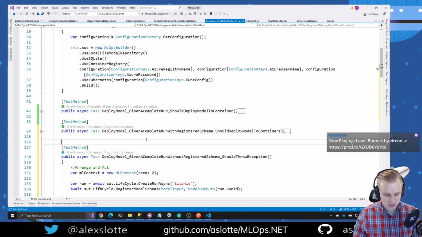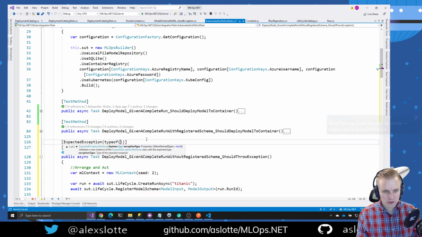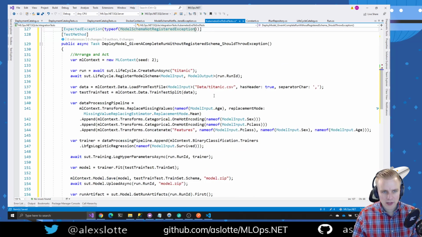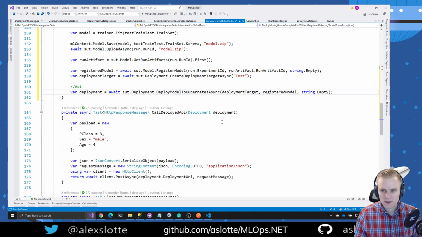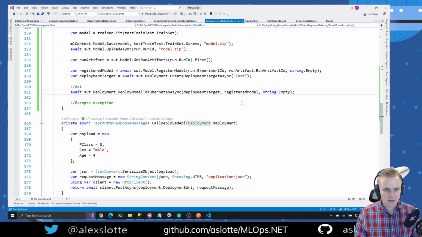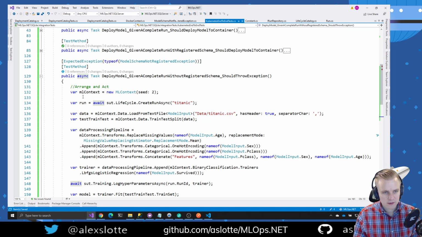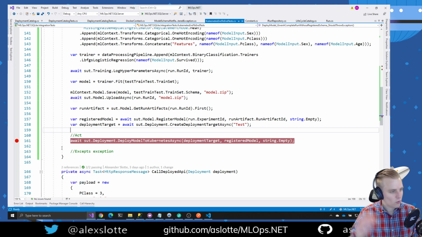I don't really trust the current unit test here, so I'm going to write more of a better integration test here. So I'm going to go ahead and remove this line here, and what that's going to do is hopefully expect an exception. Hopefully throw an exception here really early. So let's go see if that does that. And I want to debug this because I'm curious to see what exactly is happening here.